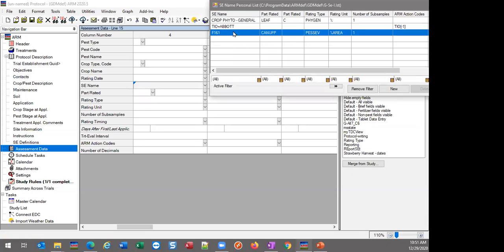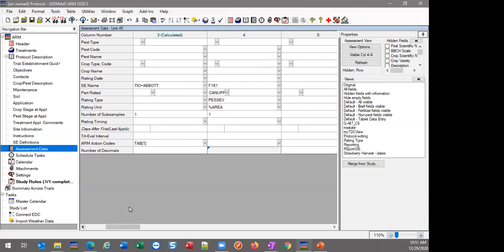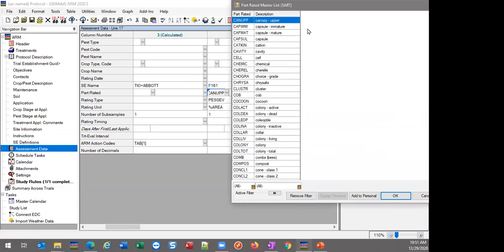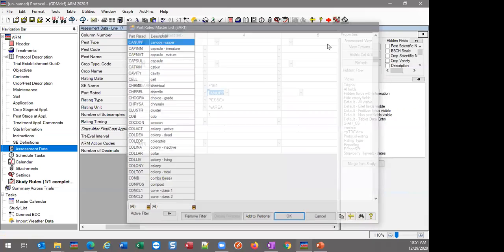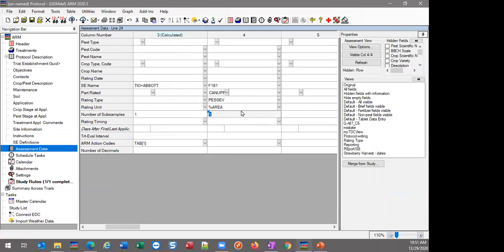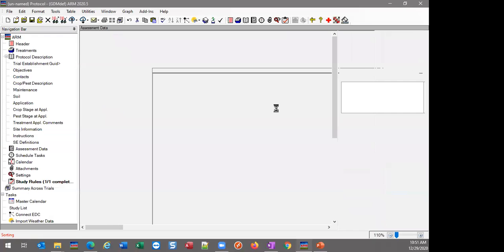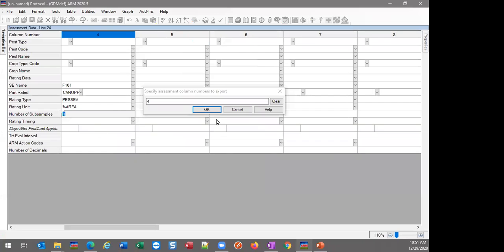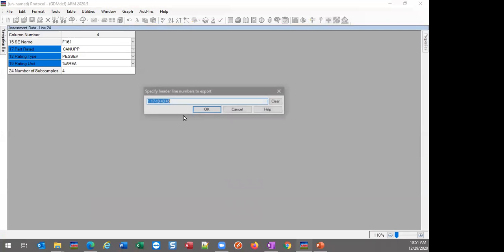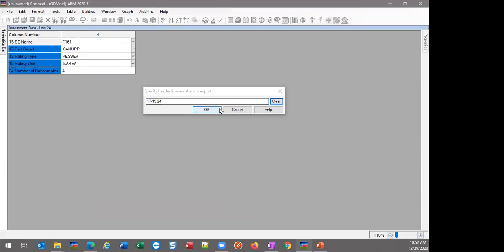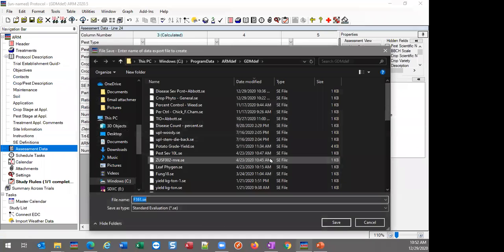and then do whatever tweaks I would need to do. Maybe that's pretty good, but I choose something slightly different. Maybe it's not the part rated, but maybe I'm doing subsamples. Maybe I split my canopy into 4 sections and want to change number of subsamples. Then you can just make whatever change you want and then export that SE. And you can use that column and grab the information. So then I say, yep, I want this and my new subsamples, and you can give that a name.